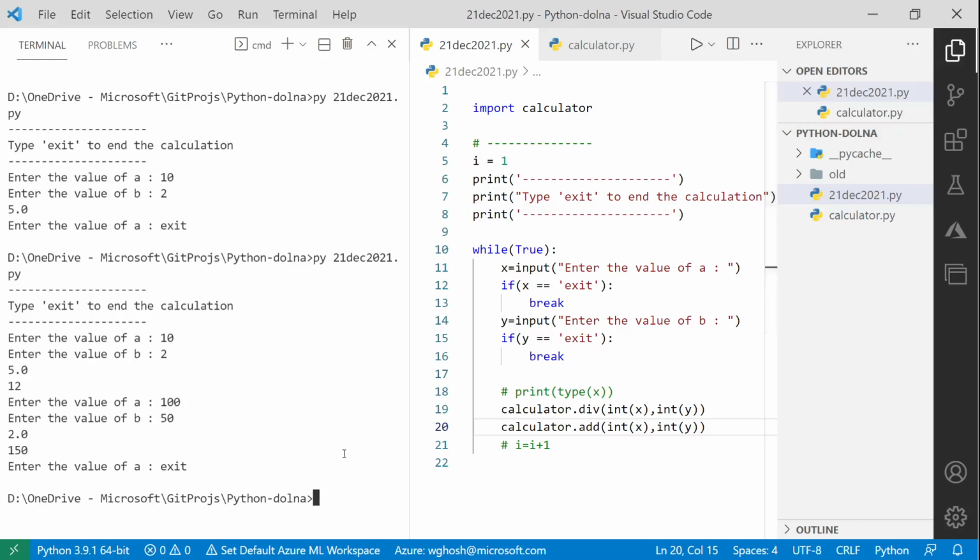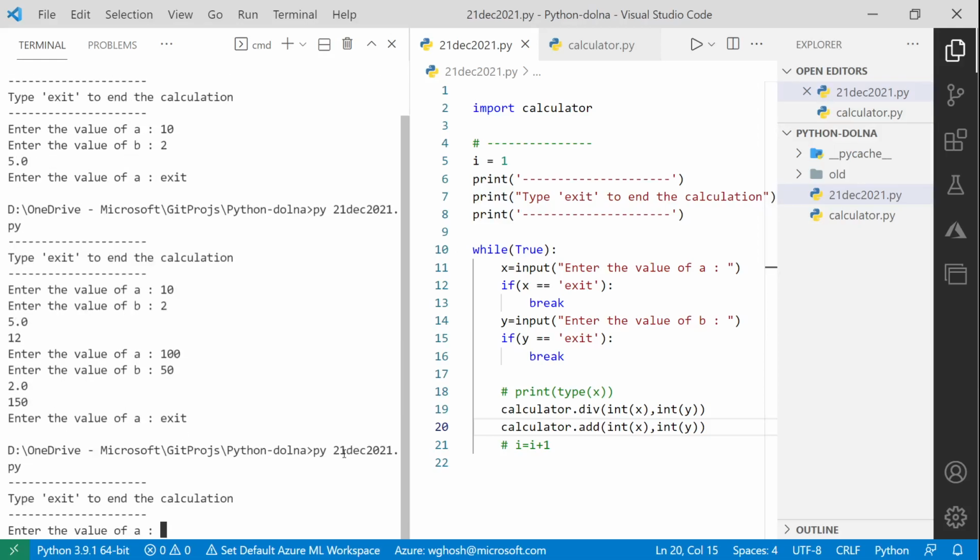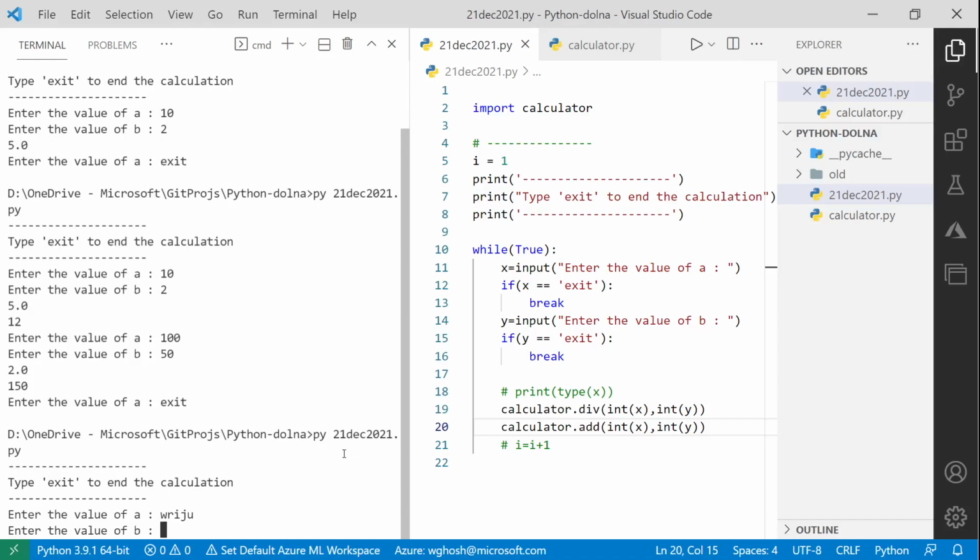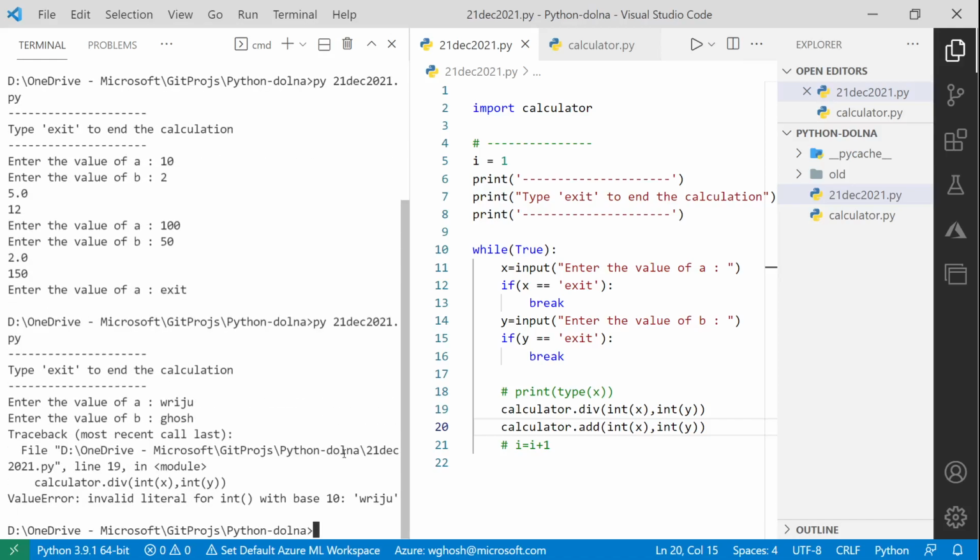Now you have seen that there could be an error for many different things. For example, if I enter a pure string value, it is allowed, and I get an error saying that it is unable to convert this pure English word into a number.